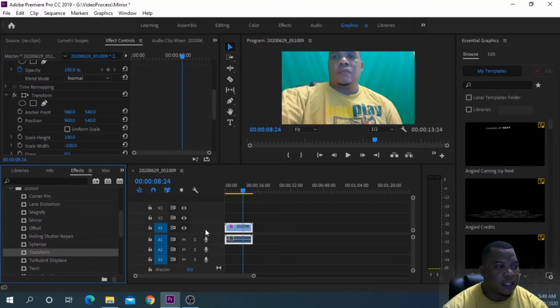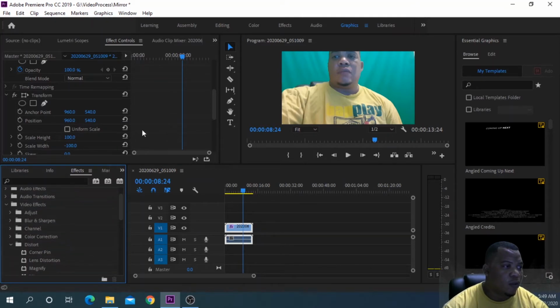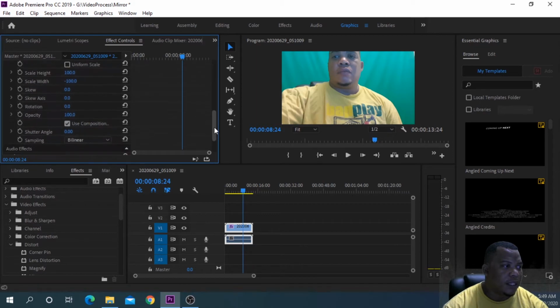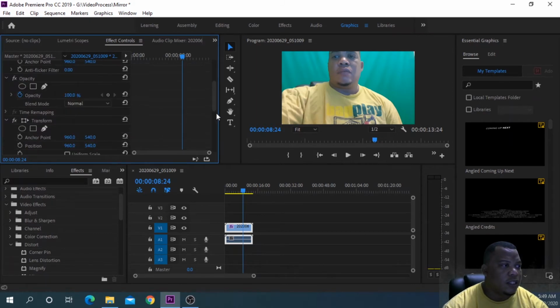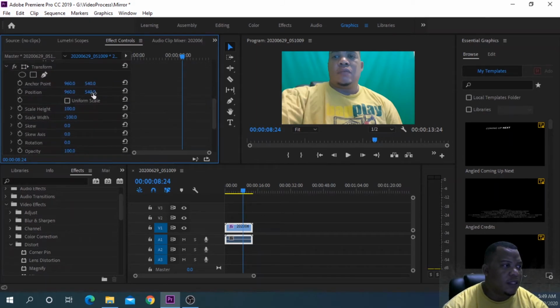You then drag that onto the particular clip that you want to transform, and go here under the effects for that particular clip. The first step is to uncheck uniform scale, and then you'll change the scale width to a negative 100. It's as easy as that to transform your images so that you can have the text on the particular garment that you're using corrected, or that you can just mirror an image.